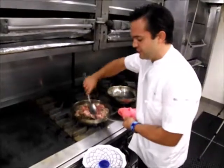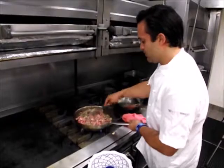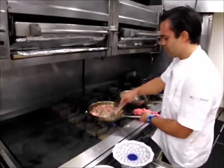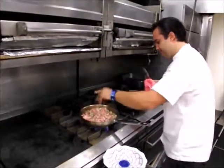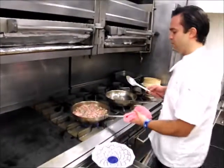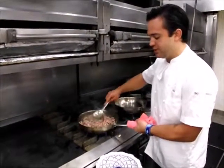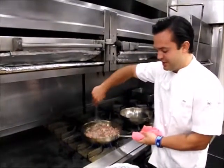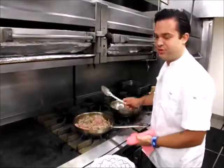We're using it across all of our venues here for the Tau Group. We actually just did a pretty recent big menu change here at Tau, and this is actually one of the new items on the menu. It seems to be one of our big feature items, so we kind of give everybody a taste of it here at the event so they can give it a shot, come try it, and then hopefully make their way to Tau.